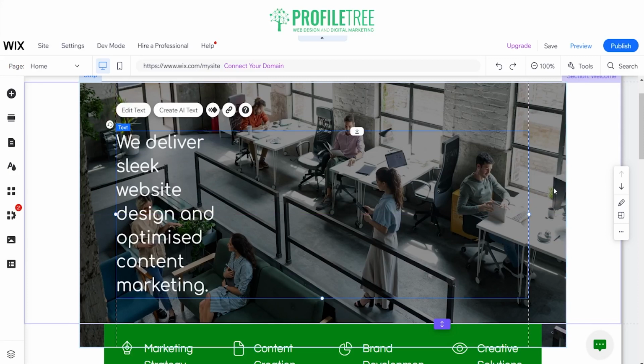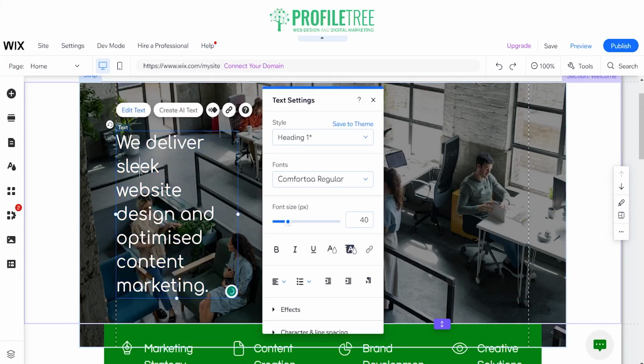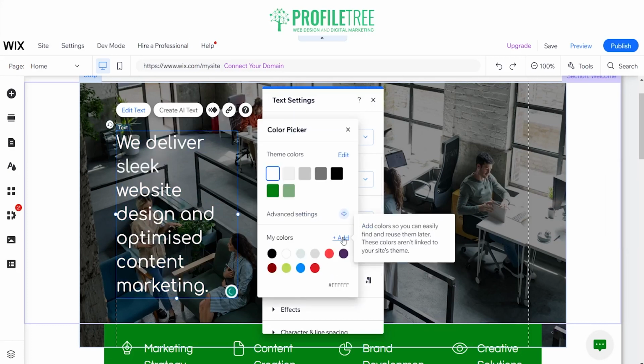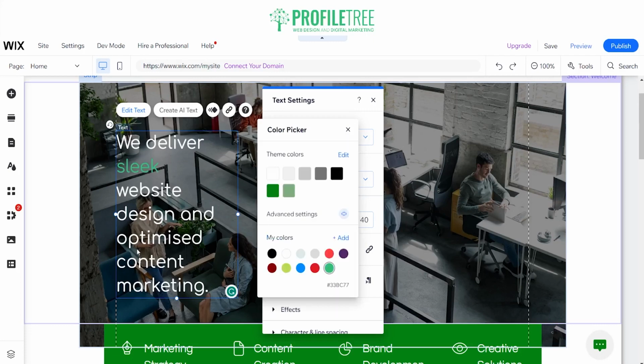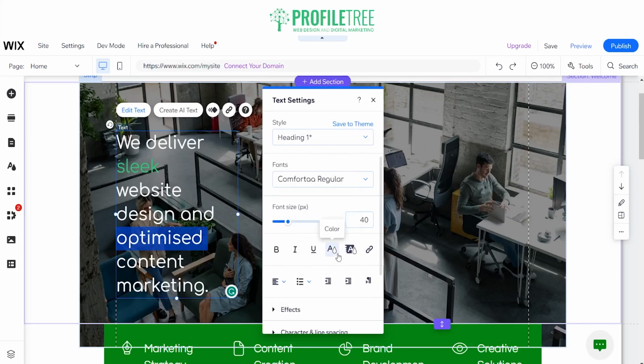Probably keep it there. So that's a whole area. I'm going to lower that to here. I'm going to change the color of this to 33 PC77. And then I'm going to do the same for optimized content.